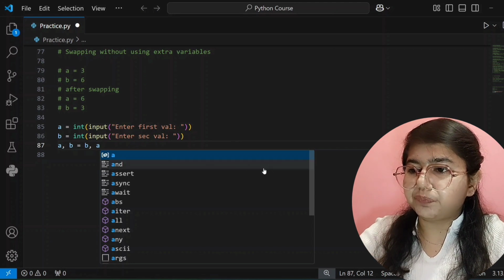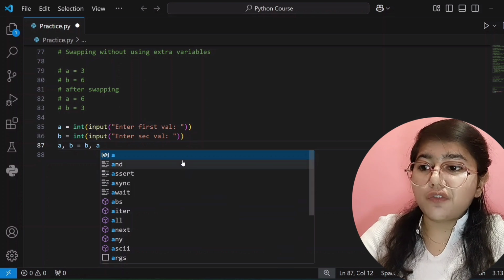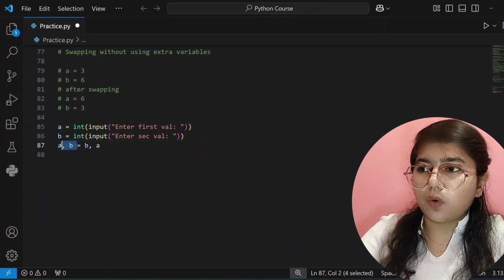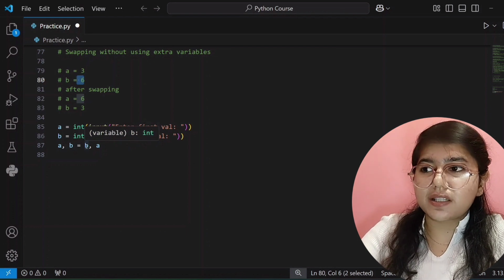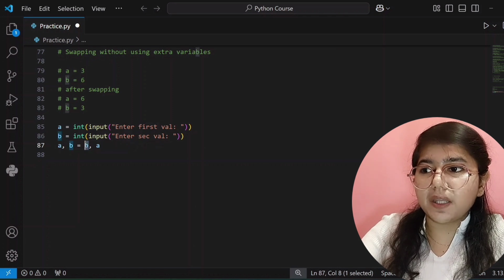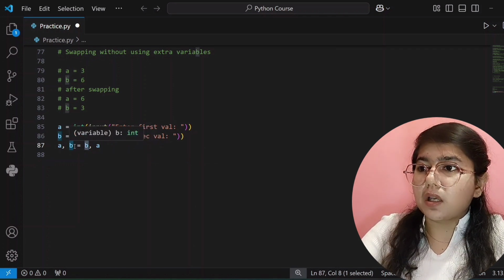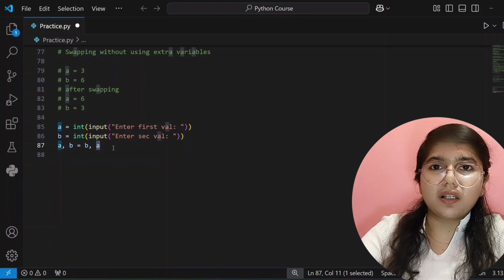See here, I'll tell you. In this line, what is happening? Python first evaluates the right hand side, this side. Okay, it's checking what is the value of A, that is 3. Then B, that is 6. Now it will check the left hand side after equals to. Now it will check what is the value of A. So we are writing A becomes B, means keep A value in the B. That means 3 value in B. So now B becomes 3. Okay. After that, it will check B was 6. Now keep this B value in A. Now A becomes 6. So swapping done.